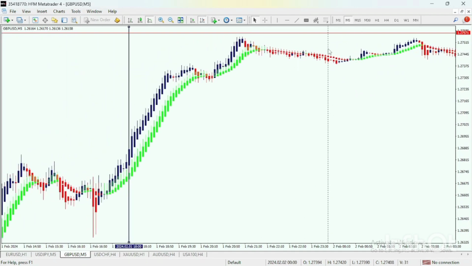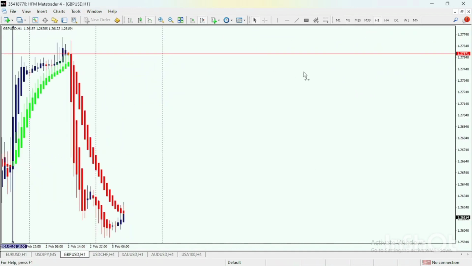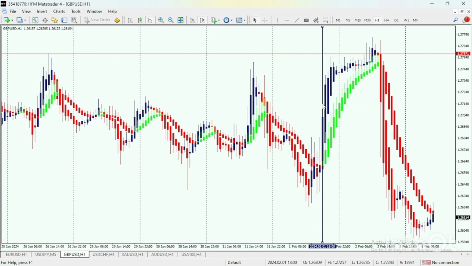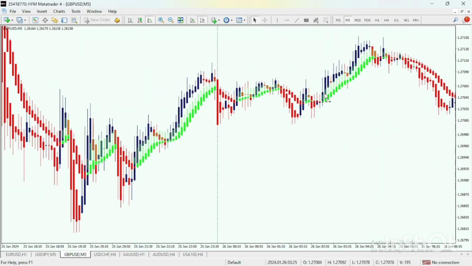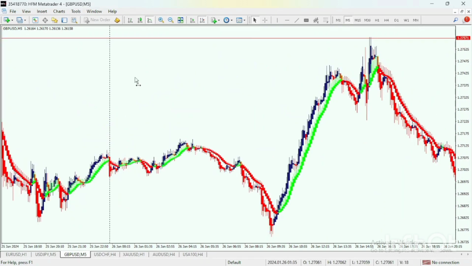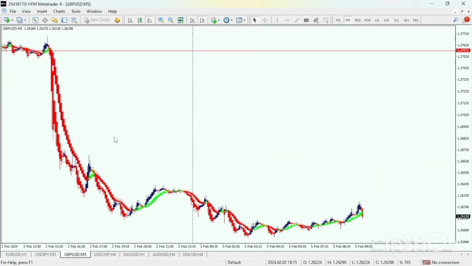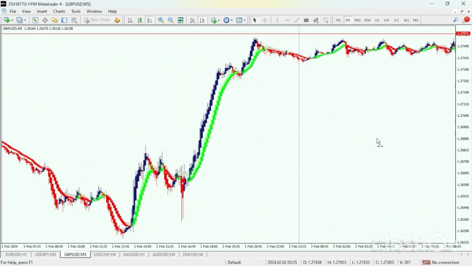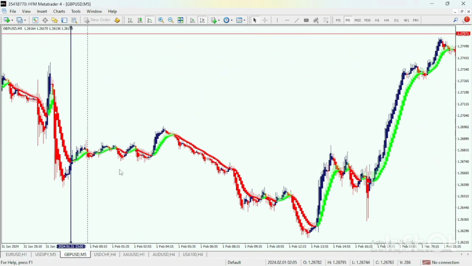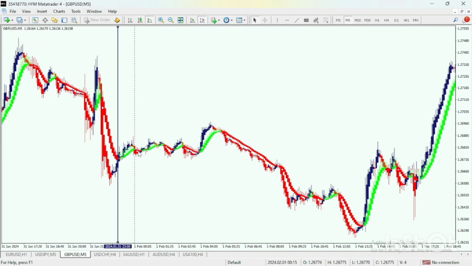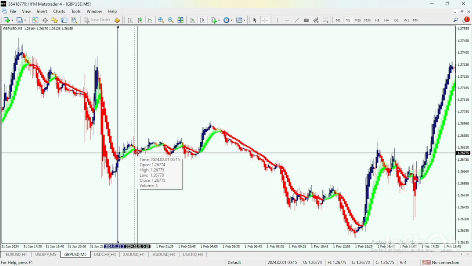But if you want to use it as a crossover strategy, it's still wonderful. Like I got this here, something here. I go to the 5 minutes time frame and look for a push to the upside. We had this here, would have sold here. Let's see what the risk is. Would have sold here.